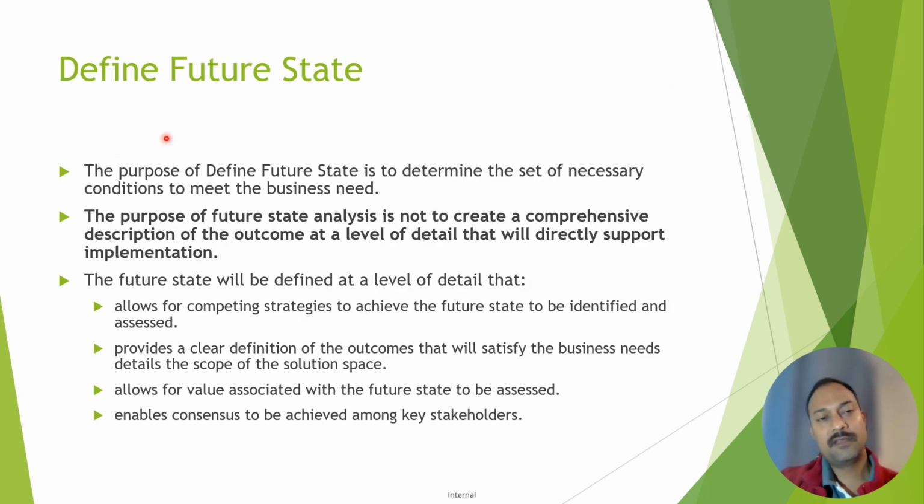Now, if you try to read those points, you will be able to relate them to my previous slide. The purpose of define future state is to determine the set of necessary conditions to meet the business need. This is a very important statement. You can memorize this, because there could be a question on that. The purpose of future state analysis is not to create a comprehensive description of the outcome at a level of detail that will directly support implementation.